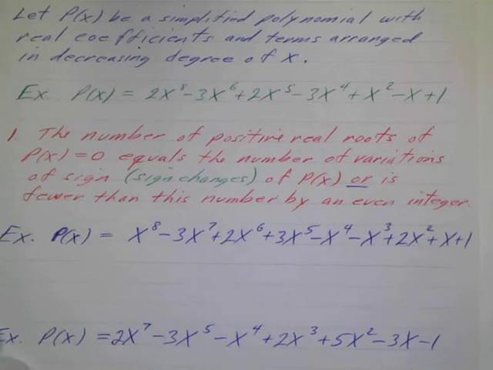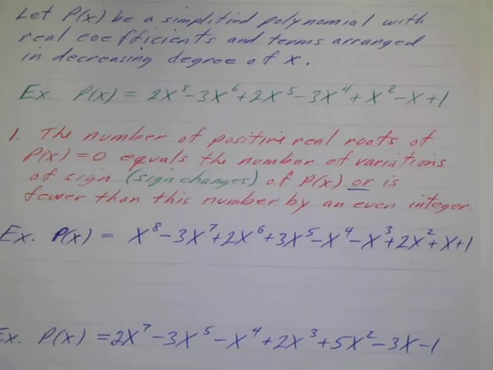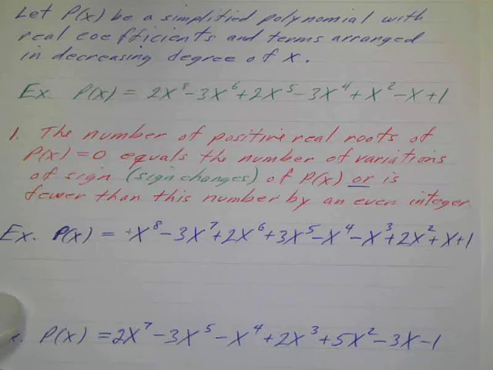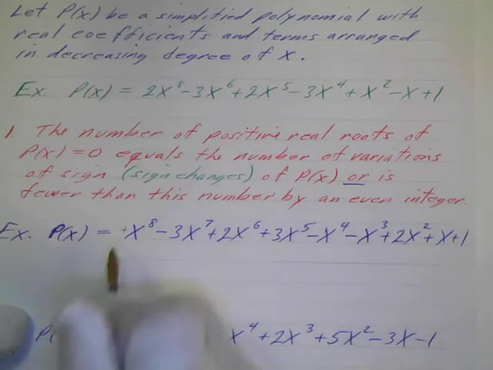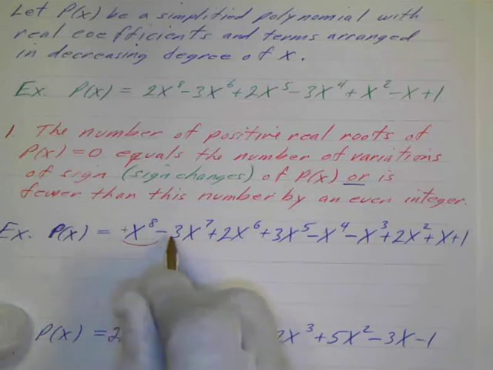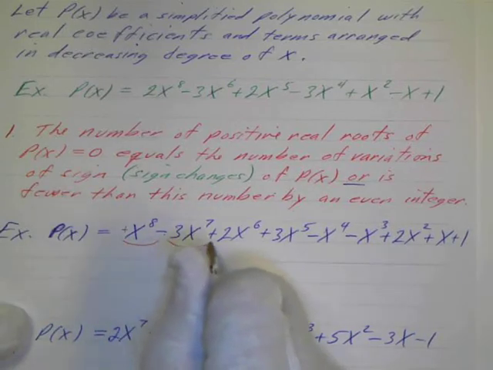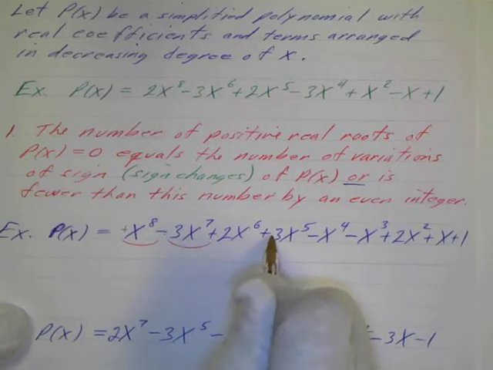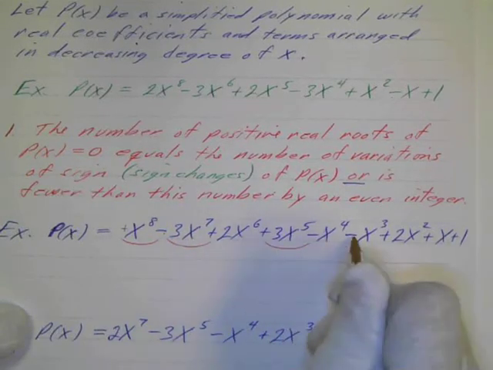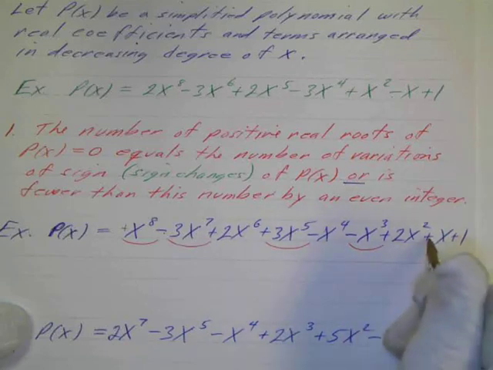And if we look at the sign changes, in other words, when the signs change from positive to negative or negative to positive, well, at the beginning, this is understood to be a positive. We don't see something in front of it, that's understood to be positive. So it looks like we have a sign change here from positive to negative, so there's a change. There's another one from negative to positive. There's not one from positive to positive, but there's another one from positive to negative. Not one from negative to negative, that stays the same. Another one from negative to positive. So this is where my signs are changing, and positive and positive.